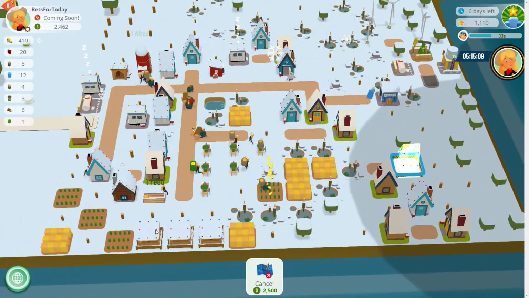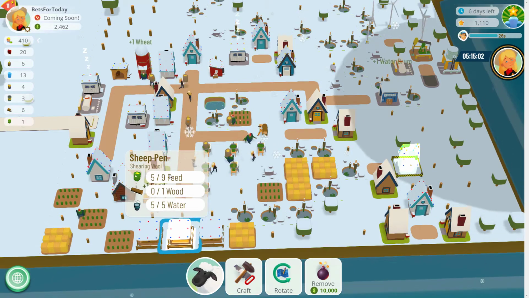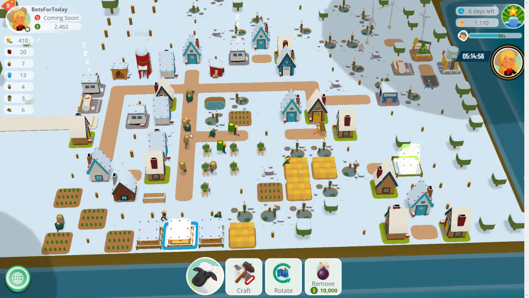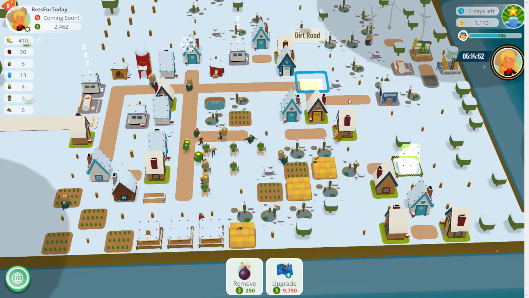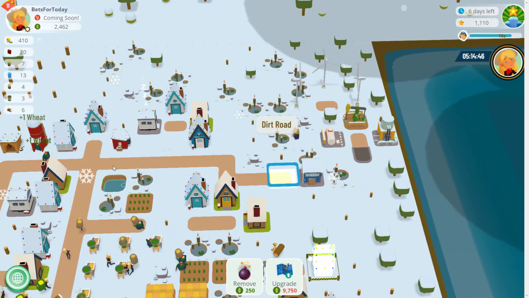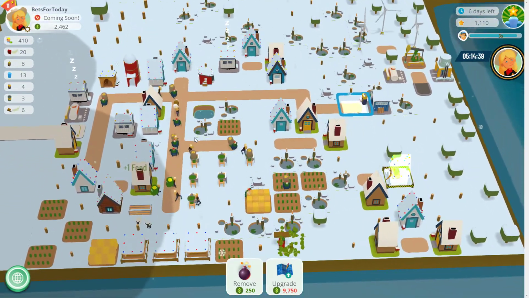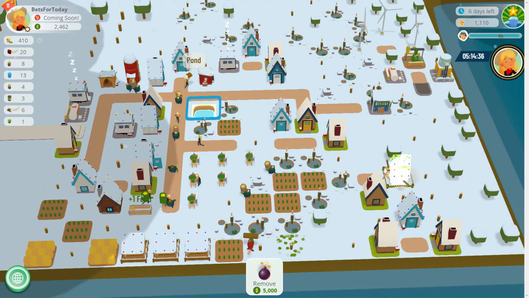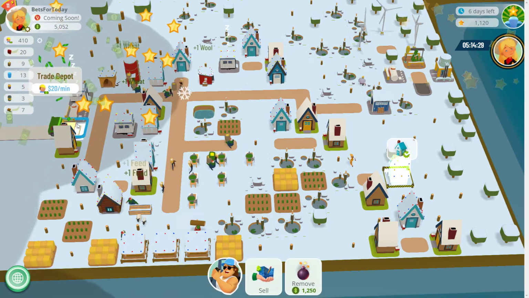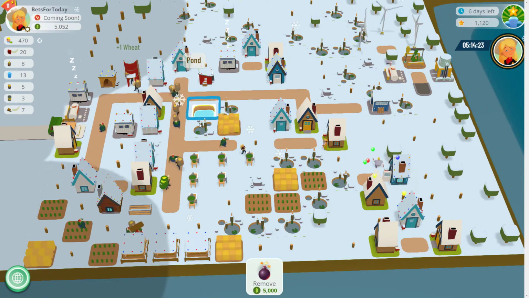Yeah, so it's just a case of waiting. You know, that sheep pen's underway, the wool's nearly ready on there. Everything's just about ticking over quite nicely. I could, you know, potentially sell this pond. Don't really need it anymore. This wheat can be shifted down here, for example. So that is something you could look to do if you so wished.